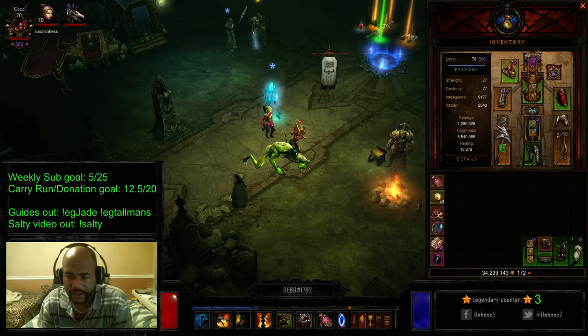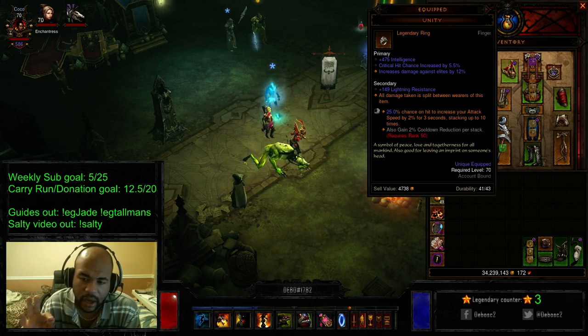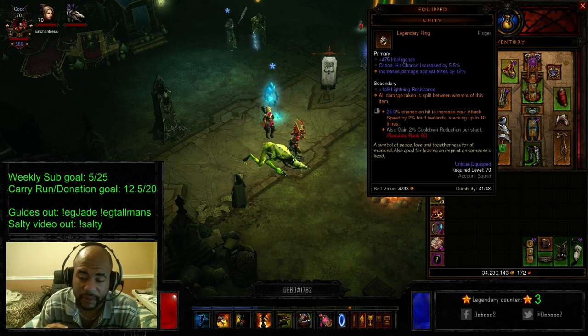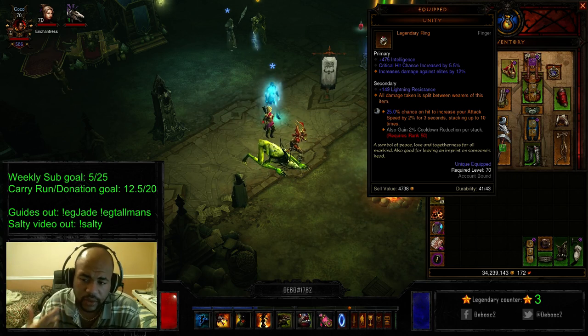Now the only thing that's different is this Unity Ring. I went ahead and rolled a socket on it to get the 25% chance on hit to increase your attack speed by 2% for 3 seconds, stacking up to 10 times, so it's going to be a 20% attack speed increase. At level 50, you also gain 2% cooldown reduction per stack. That is extremely powerful with Rhino Flayer because Rhino Flayer uses toads, and you need a lot of attack speed. More attack speed means more toads, more damage, more CC.